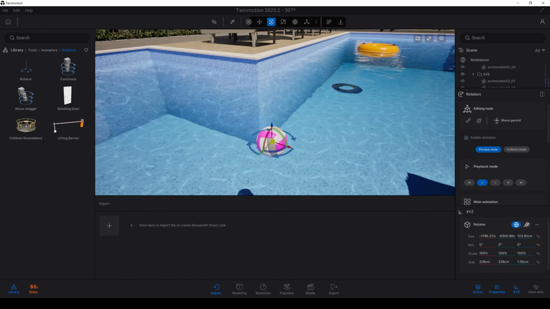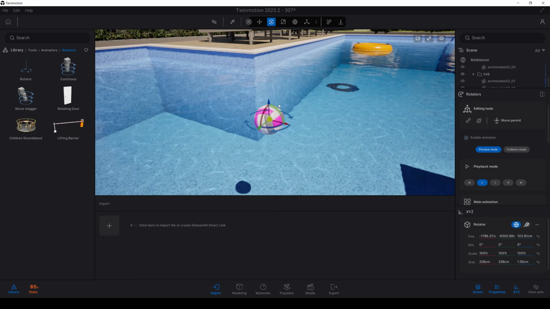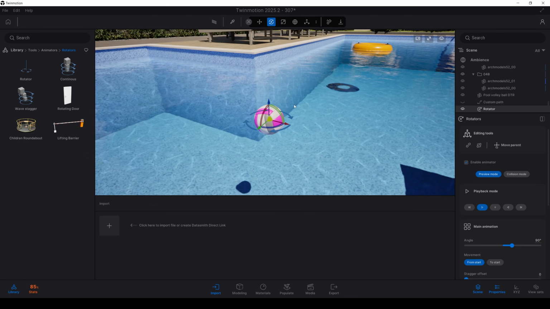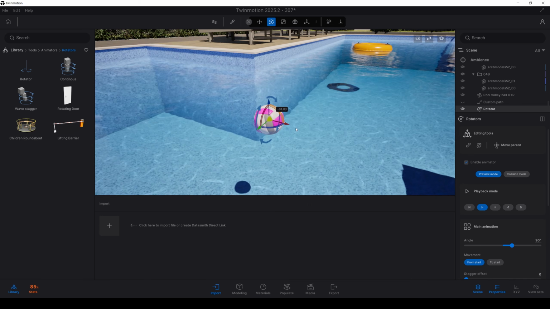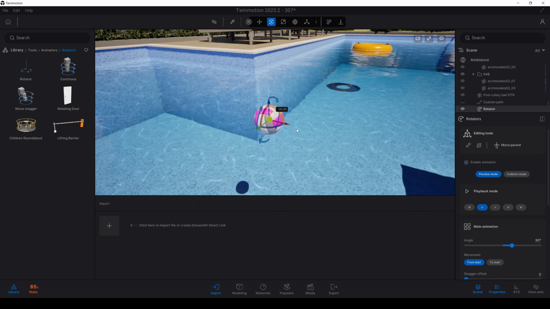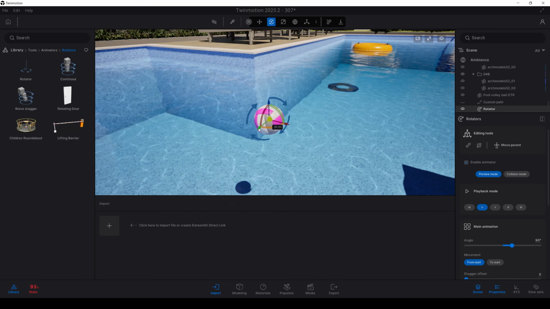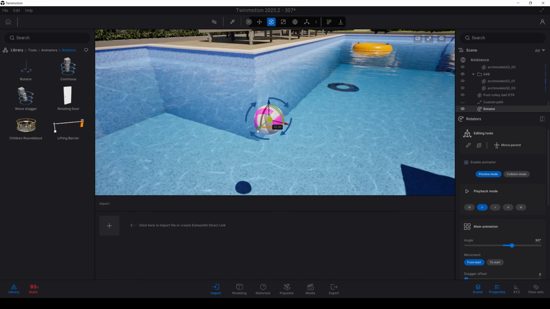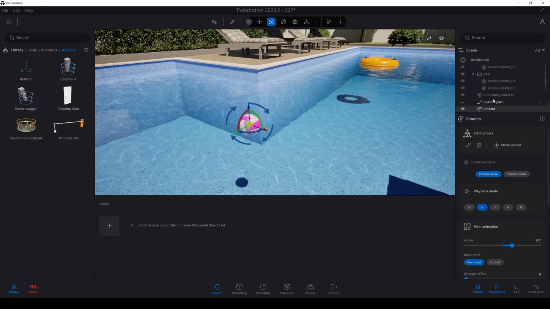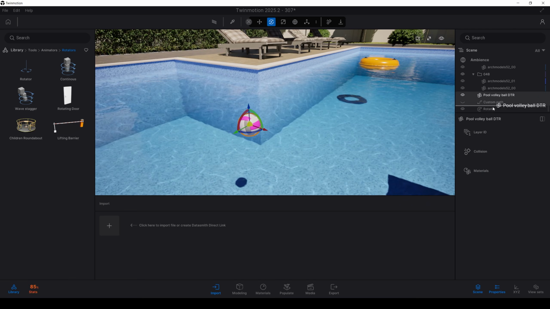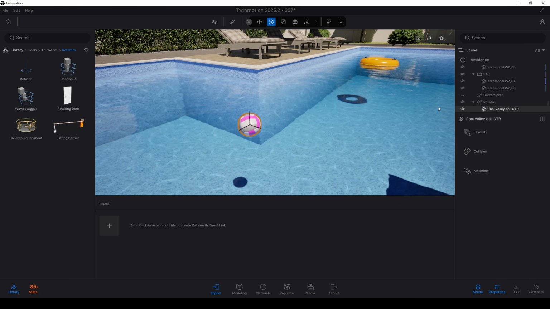Now they're aligned. After that, I'm going to rotate this rotator 90 degrees like this, and maybe another rotation such as this. After that, I'm going to click the ball and drag and drop it inside the rotator.